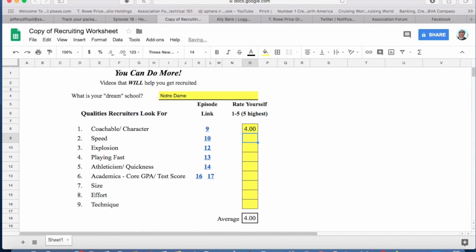And again, this isn't where you want to be. It's not where you were last year. It's where you are right now. So speed, I'm pretty fast. I'm going to put a 4 there. Explosion, I've got a good vertical. I'm going to put a 4 there.